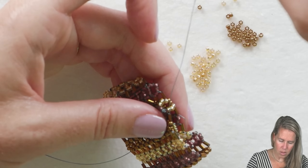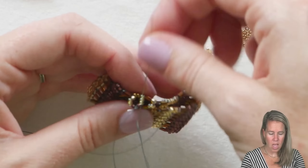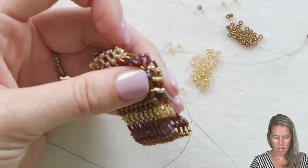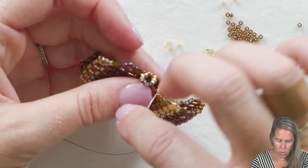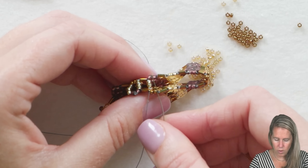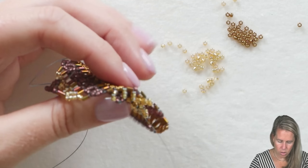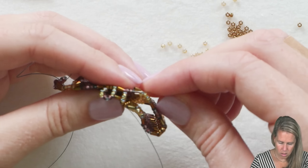All we're doing is connecting and creating additional right-angle weave row blocks on the side. Right-angle weave is amazing — the reason we're doing this amulet bag, especially for the subscription kit, is to show you how you can use these skills in all different forms of jewelry. You can see it could be a bracelet, could be a pair of earrings, and you've learned how to cinch and make it smaller. Going through the top and sewing around the right-angle unit, we're going to the next section — row 15 and row number three.